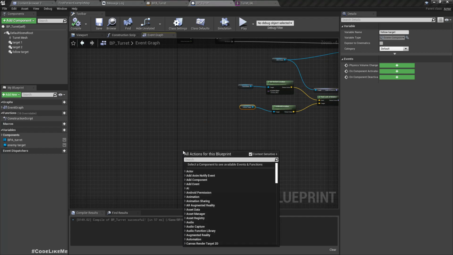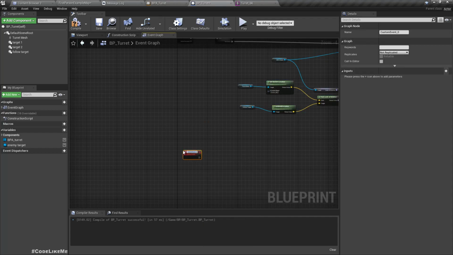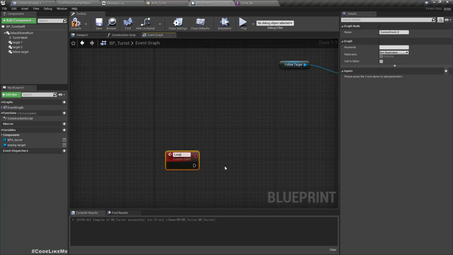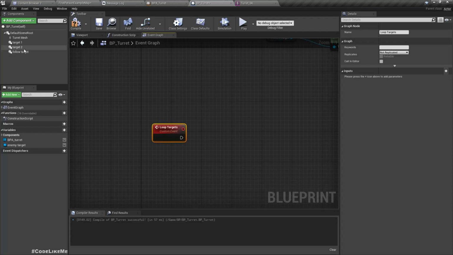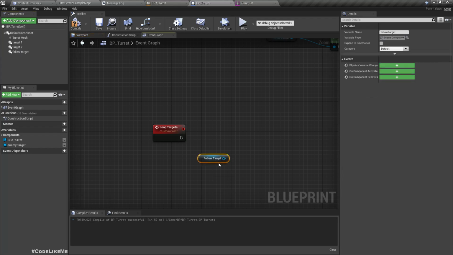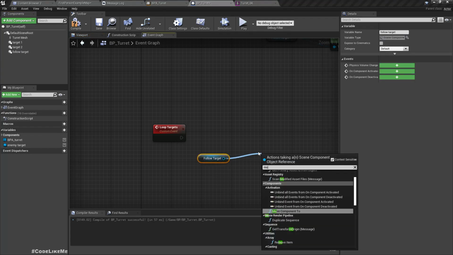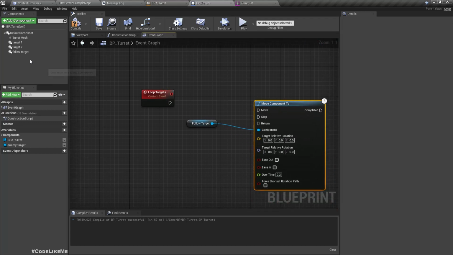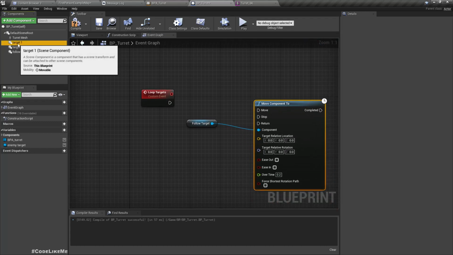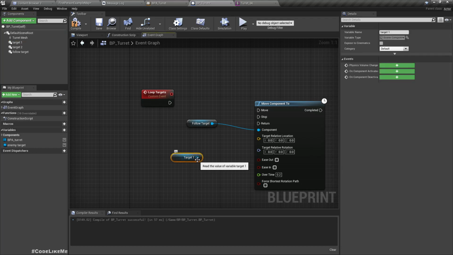Let me create a custom event, loop targets. So this is what I'm going to do. Get the follow target, move component to the second target. First I'm going to move it to target 1.